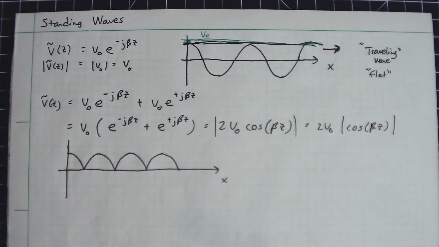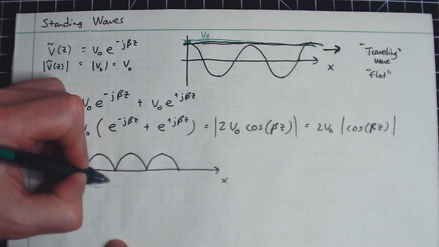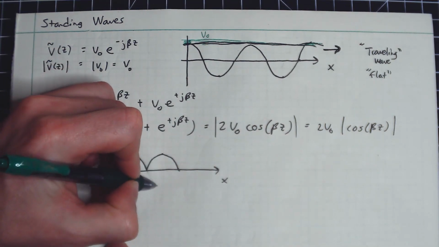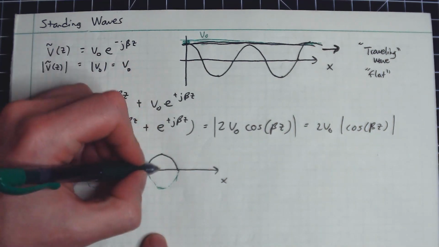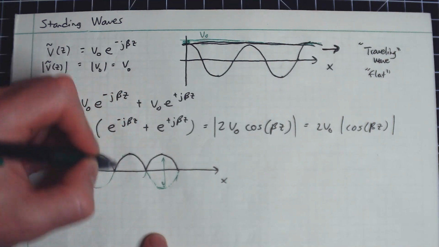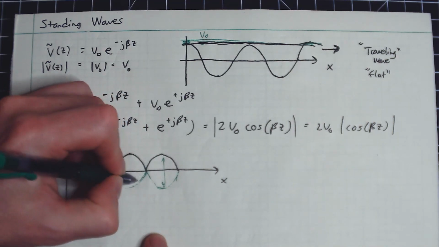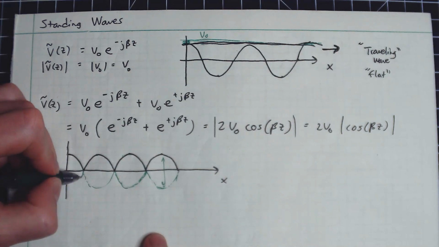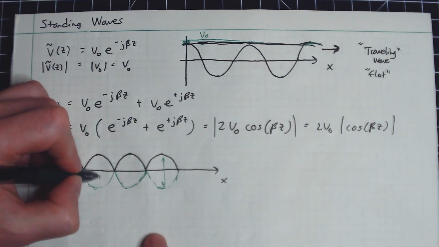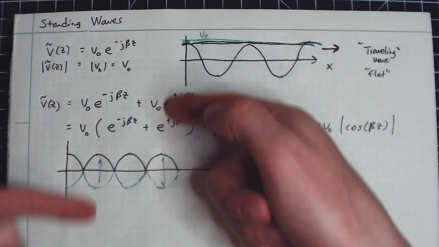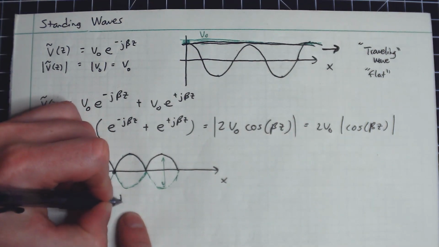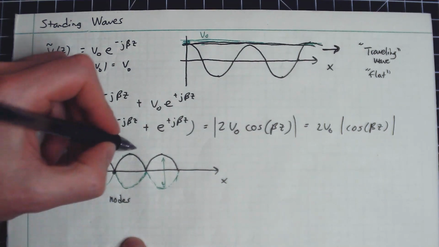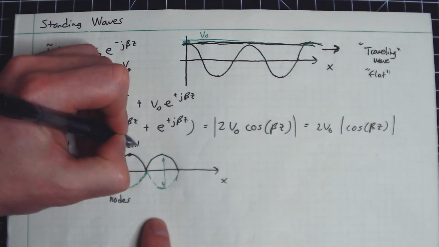And what will happen is, if you look at this in time, you'll see the waves sort of doing this thing like this. So the black here just represents the absolute value. The green represents what you would see on the wave as you animate it in real time, like this. Okay, so you would see these waves just sort of bouncing up and down. And these little points here would be called nodes. They just sit there, they will be 0 constantly. And this point up here is called an antinode.